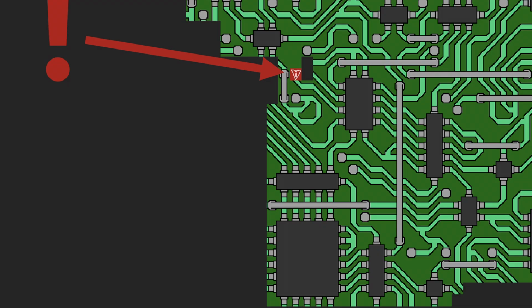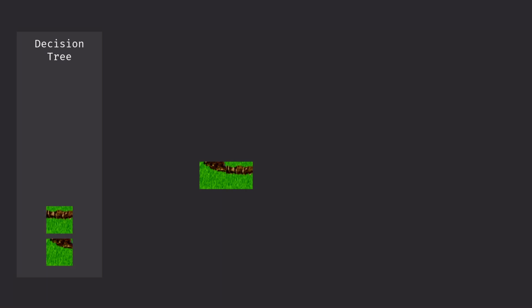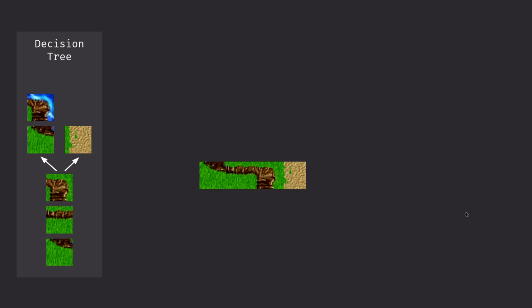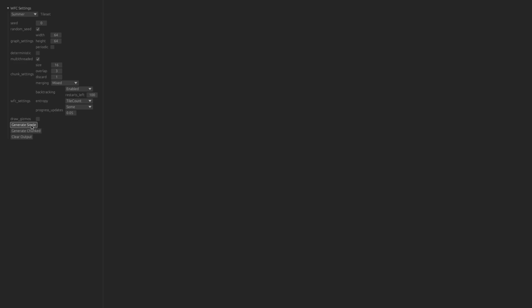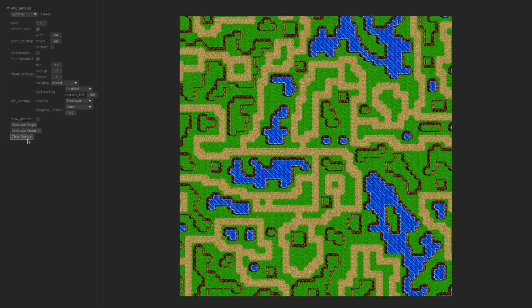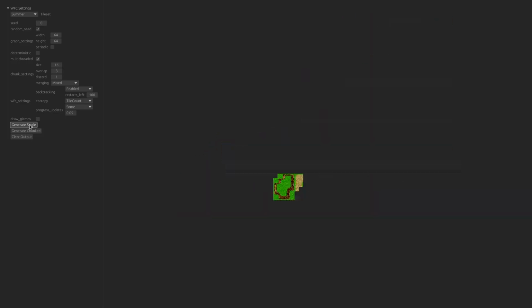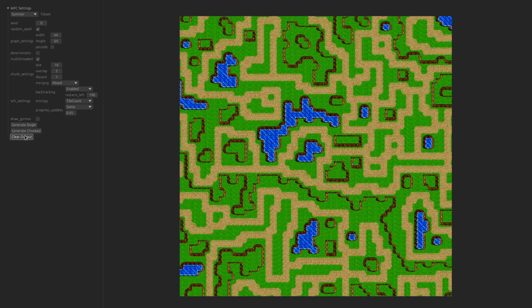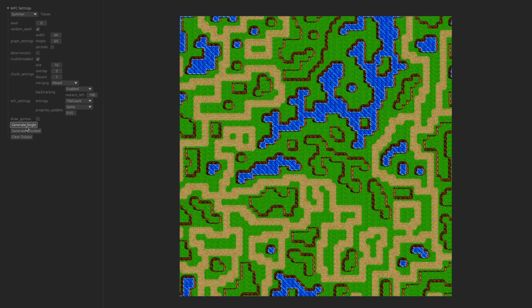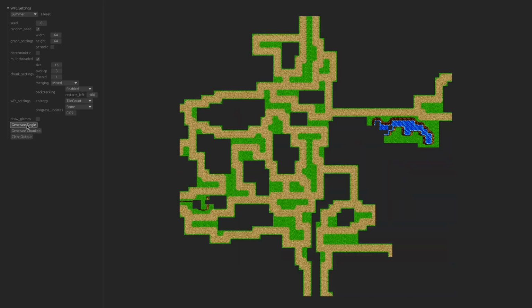To fix the contradictions, we came up with an optimized backtracking algorithm. Every time we collapse a node, we store what decision was made. When a contradiction occurs, we use the stored decisions to roll back to a previous state. By only storing individual decisions rather than the full wave function state, and using heuristics to decide how far to backtrack, we can have fast, efficient backtracking.